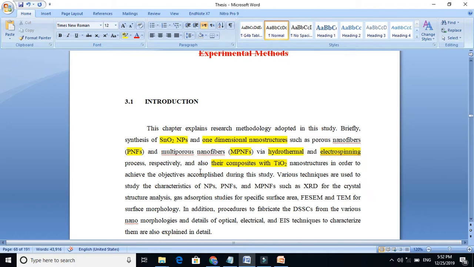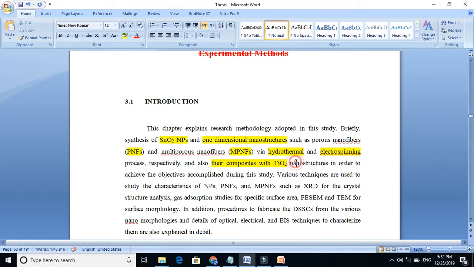You see, I told you that the whole game is for the objective. You set the problem statement, and from that problem you set the objective. When you achieve the objective, you have already solved the problem. Now let's come to the materials I will use to make these tin oxide nanoparticles. I will need tin oxide material, the precursors, the sources from where I will make this nanoparticle.